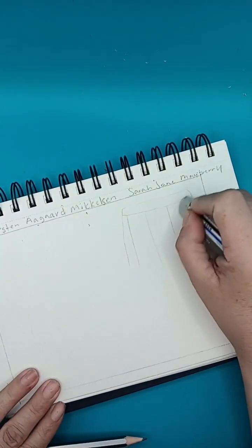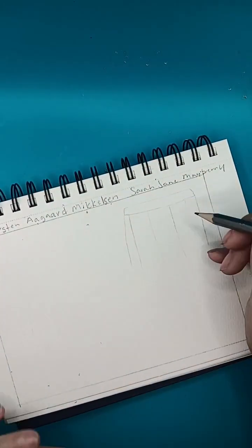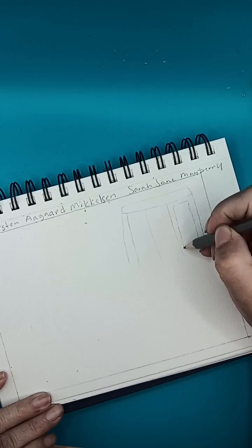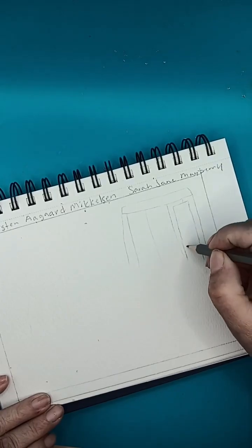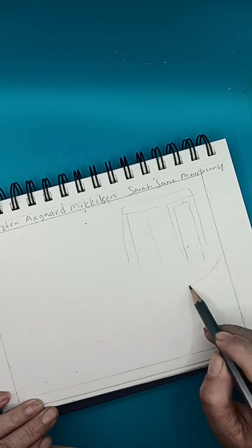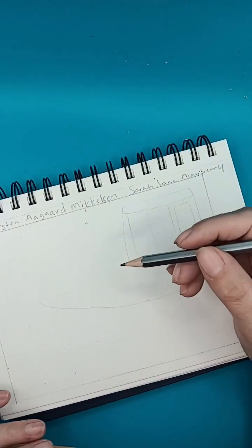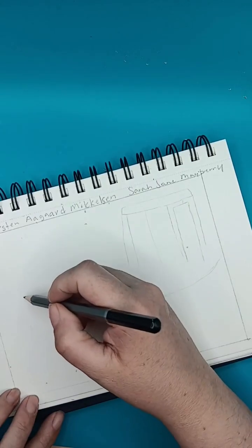Although we're changing it up a little bit, guys. We're not going to make it the way it looks. We're going to change it because it looks odd. Because we're going to need a door right here. Yeah, that looks a lot better, guys. So they have like the super small door on the boat. And I guess I haven't seen too many boats, but I guess there's a lot of really small spots on a boat. Oh yeah, see, I'm glad I did that. See how we got the big part of the boat, the frame of the boat, and then we made it so that I could do this part a lot easier.